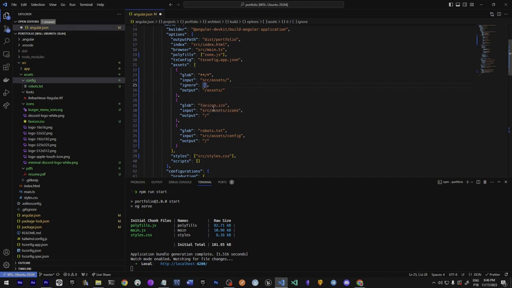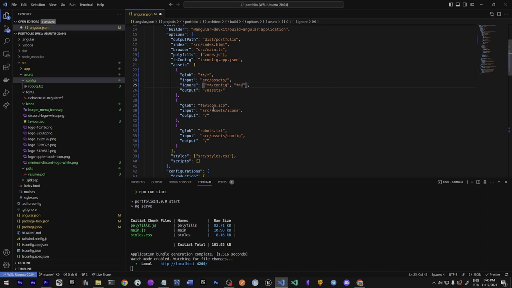So I will put ignore here. Ignore in this directory the folder called config, and I want you to ignore the folder source assets. I don't think it's like that.